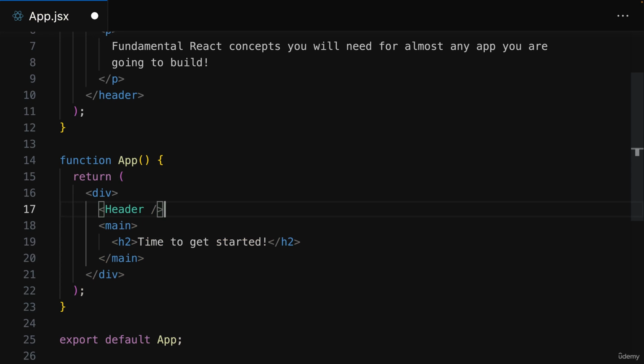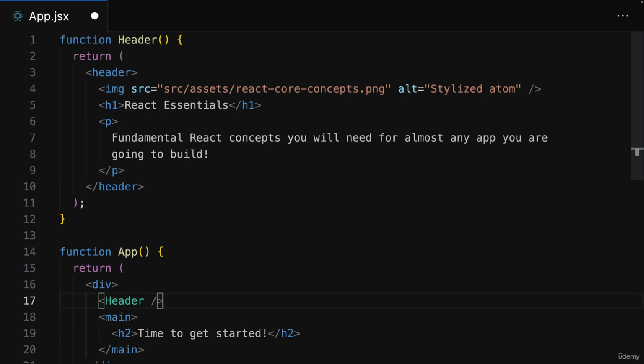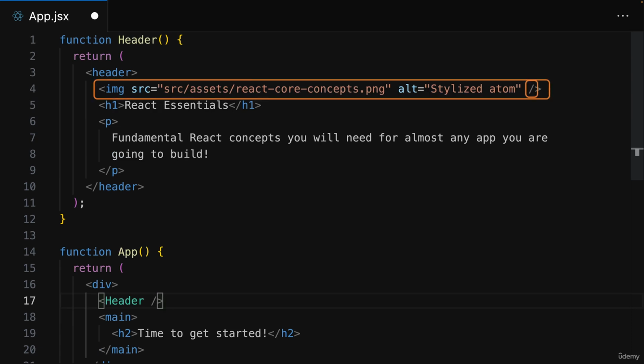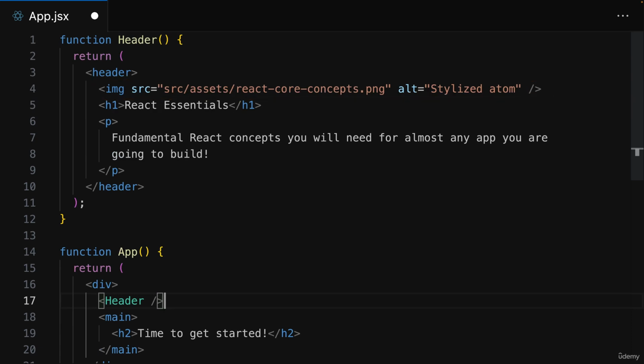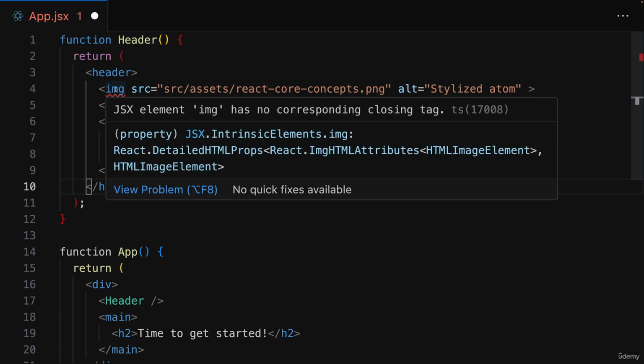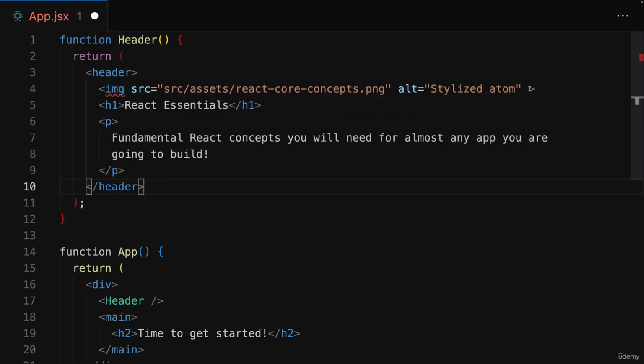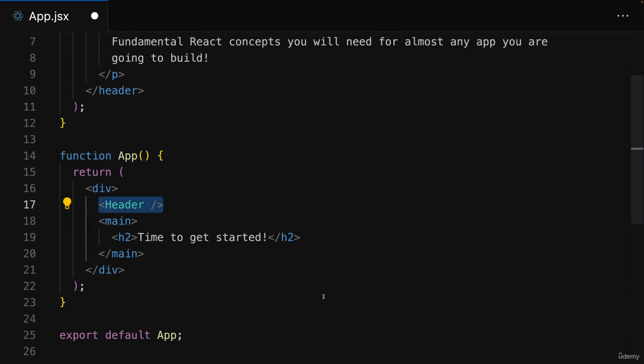Now, what's important to know and keep in mind about this self-closing syntax, though, is that if you're using this syntax, you always must have this / here at the end. For example, also when using this image tag, this built-in image element, there you also must have this /. Writing it like this would not be allowed, but thankfully, as you can see, you would also get an error if you would try to write it like this. So you always need that /, also for your own custom components.